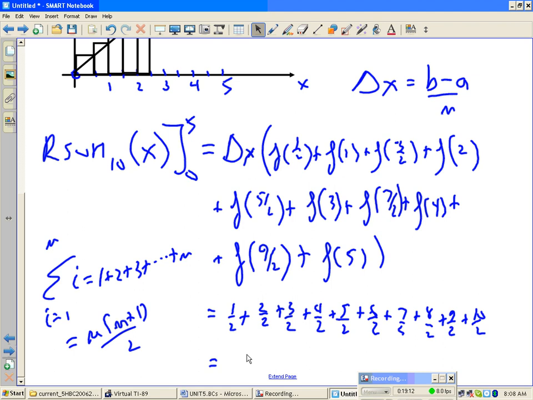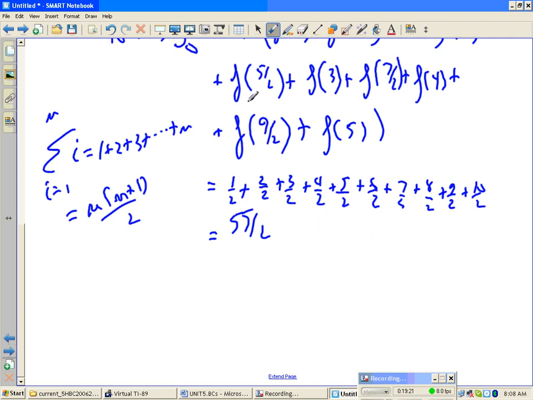So anyway, this is 55 halves. And 55 halves is what decimal? Oh yeah, and don't forget, we have the 1/2 in front. Whoops. Yeah, this is the parentheses, and there was a 1/2 in front, right? Whoa, got a little crazy. Okay, so that's really 55 quarters then, isn't it? I have common denominators, so the top is 55, the bottom is a half, and I'm dividing by 2, so I get 55 quarters, and 55 quarters is how much? 13.75, right?